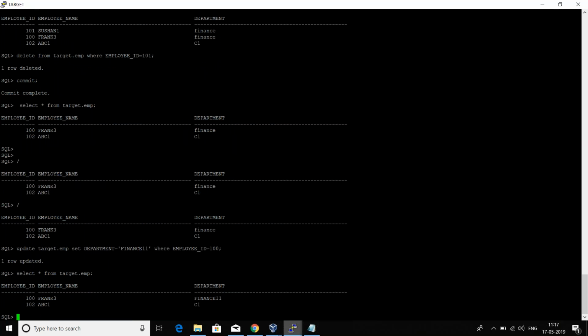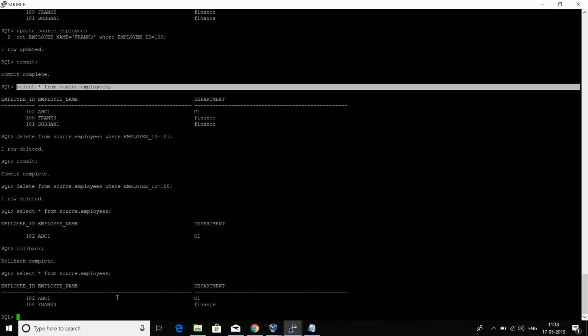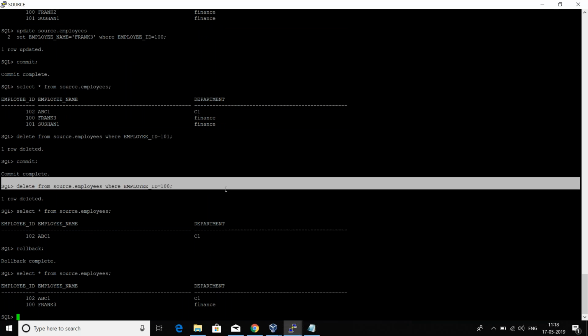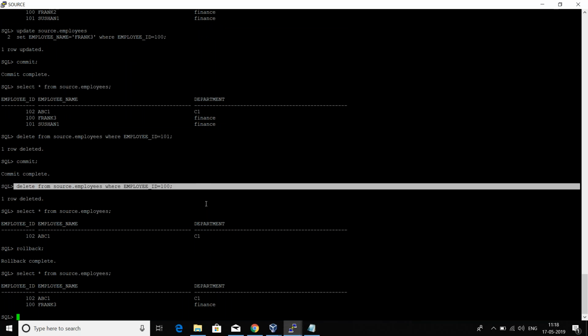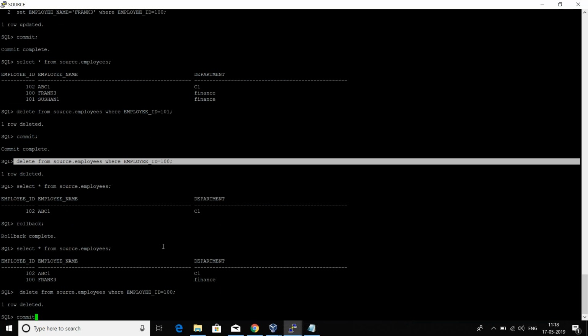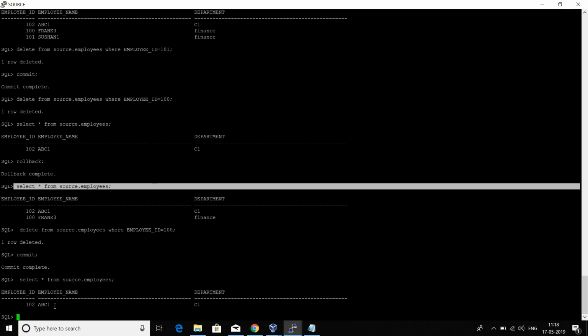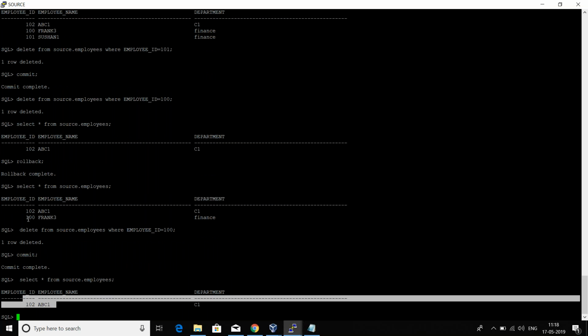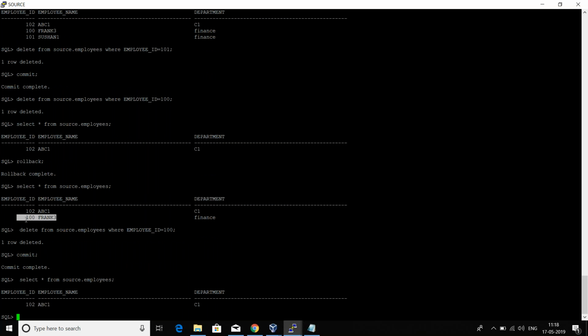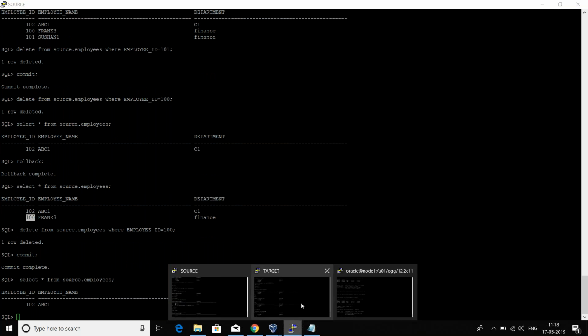And how many rows here? Okay, my bad. Alright. Deleting the row. Okay, so now in the source, you don't have any employee ID with 100.